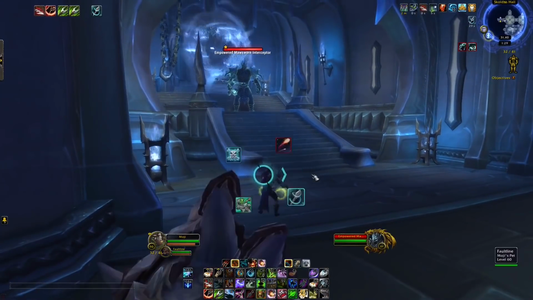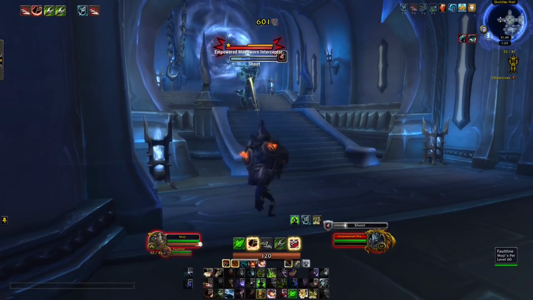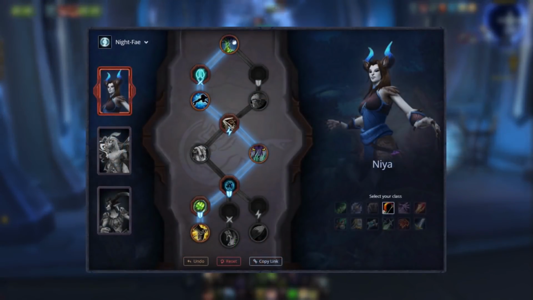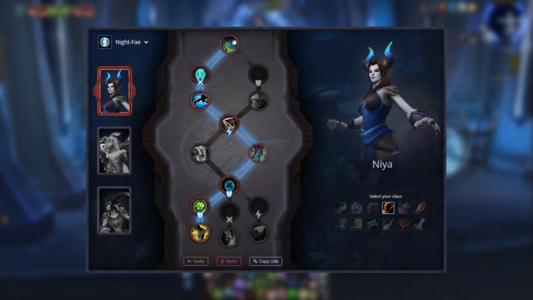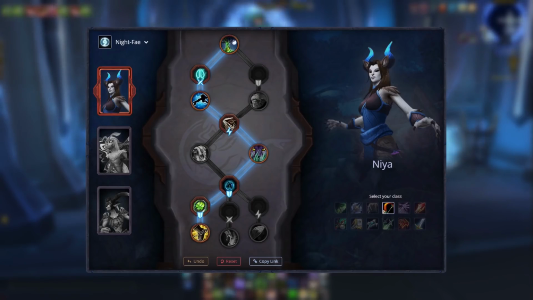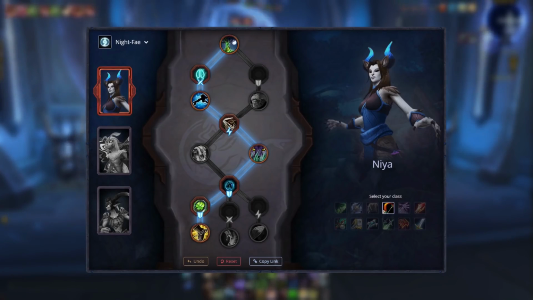Now, when we're talking Covenants and Soulbinds for soloing, it's going to be the exact same as our PvE Soulbinds. Going back to Night Fae, using Nia, I'll throw it back up on the screen for you. It's that same path. I suppose, unless you're doing solo world PvP, that's a little bit too specific for this video. But if you're doing solo world PvP, you could definitely take Kyrian and go the PvP route. In which case, I might also advise taking a Pterodax pet because of the slow fall ability that it gives you, just going to help in that world PvP type of environment.